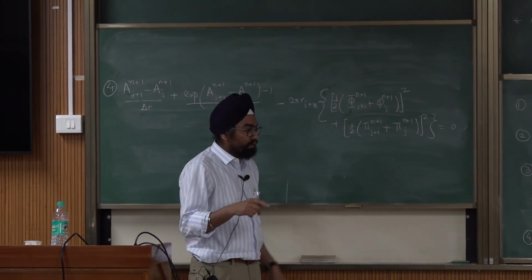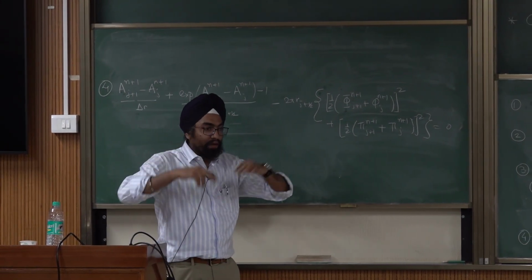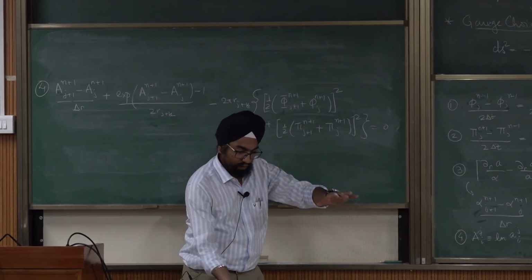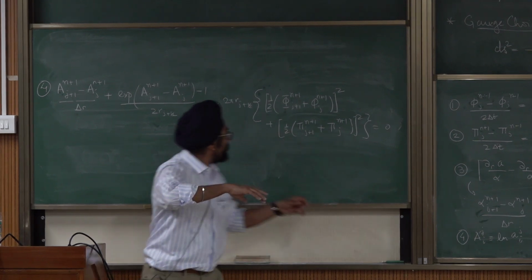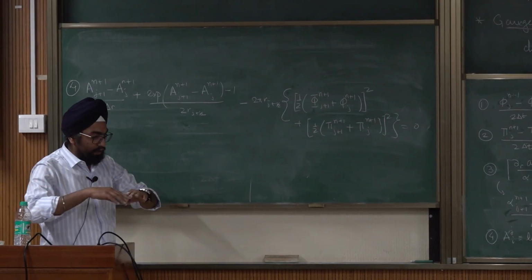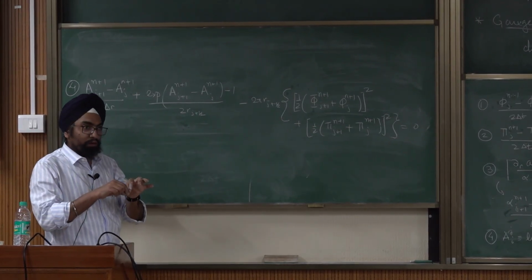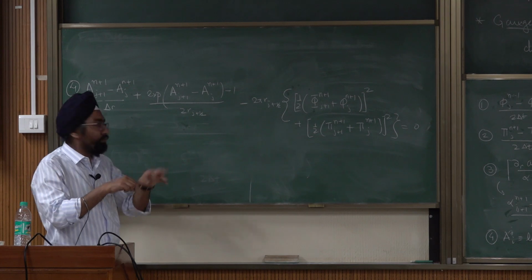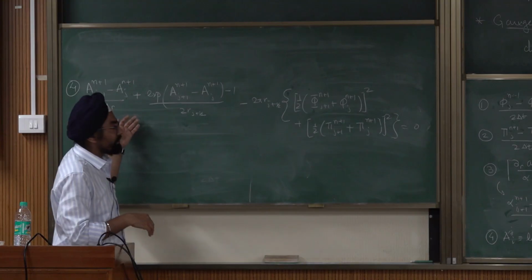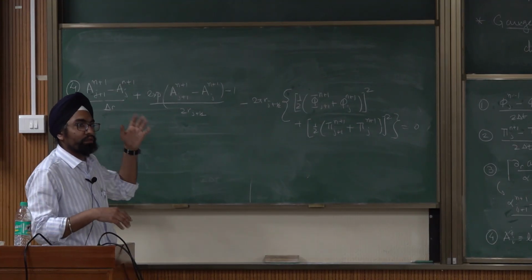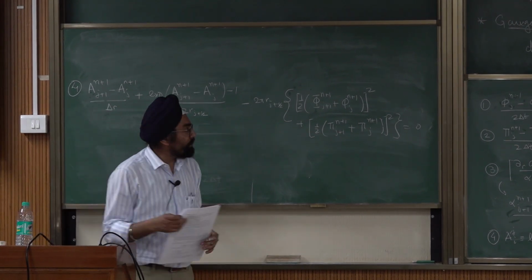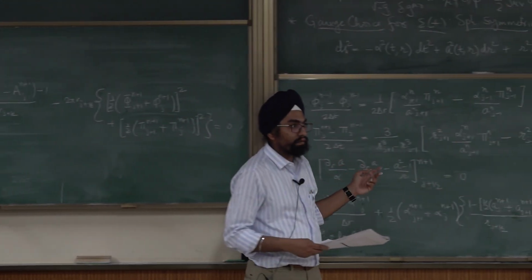Why? Because alpha, the next alpha, is to be computed all across the spatial grid. How it changes from one grid point to the next depends on how phi and pi have changed and the derivative of A. Given the value of capital A at one point j, it has to update everywhere. So the method used here is called the Newton-Raphson solver method, or the shooting method. So this is basically how discretization proceeds.